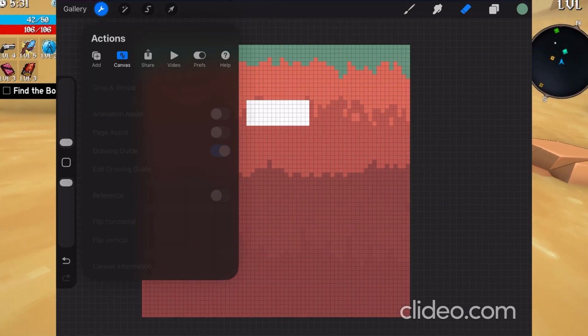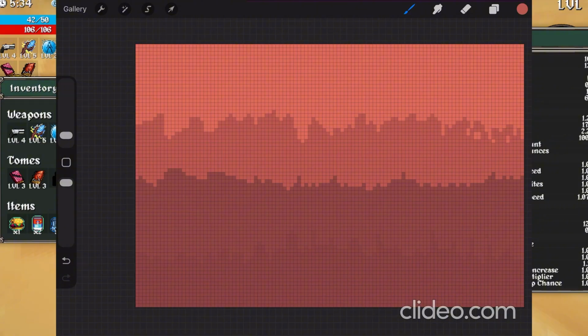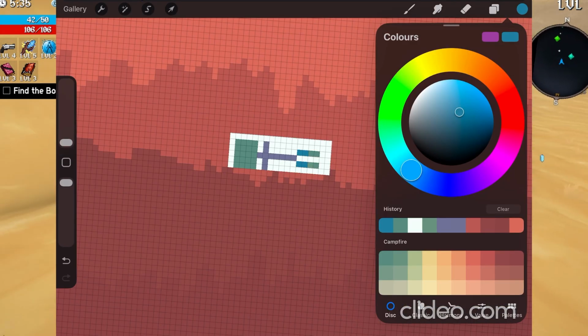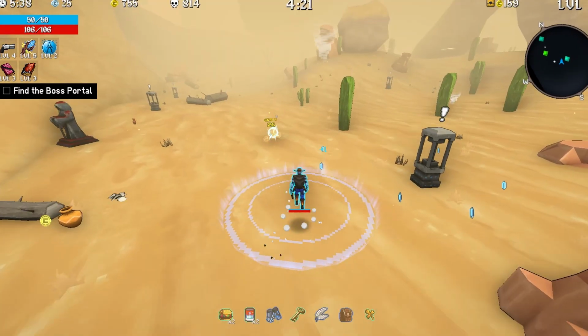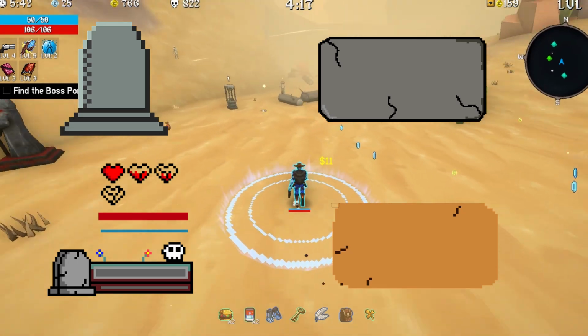The screen recording glitched, so you're going to have to look at this tweaked out sped up version of me drawing it. Some of the other things I made that I didn't record me making was some of the art for the UI, so the health bar, mana bar, as well as the pause menu and the background for the buttons, as shown on screen now.